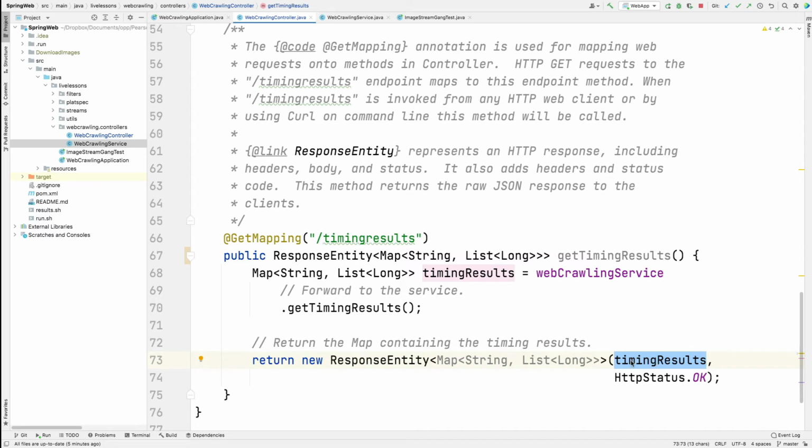So you can see it's going to come back here essentially as a response entity. And just take a look here. Looks like it's telling me I can make this code a little more concise, and why not? Always like to make the code more concise.